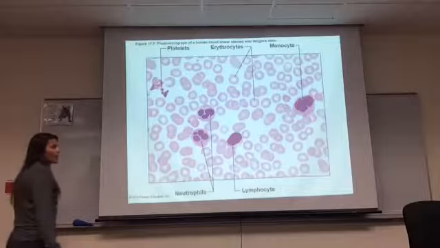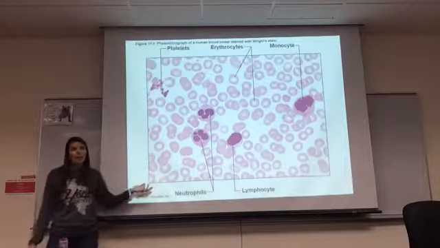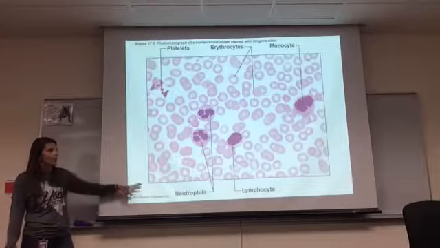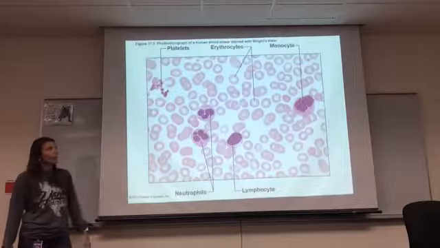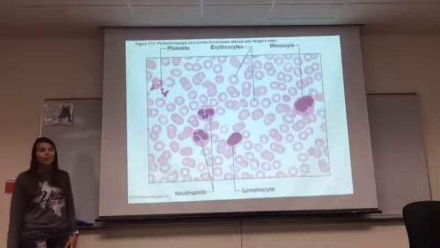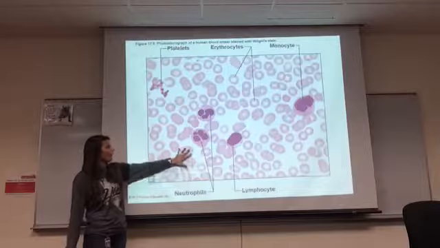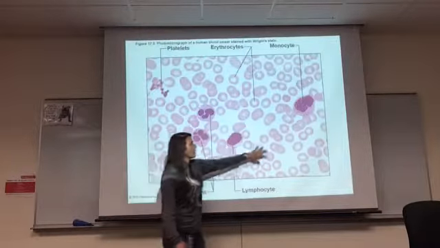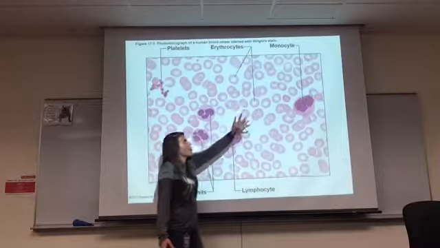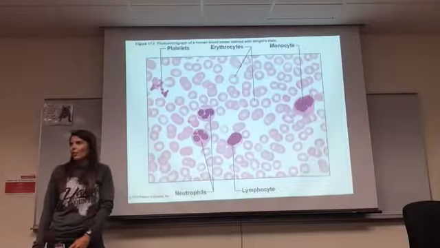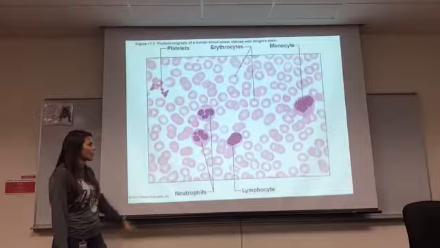Here is a slide of blood, and if you were with me last semester, we talked about how blood is one of the most difficult things to focus, and when you can focus red blood cells on a microscope, you're a beast. Okay, so here, these are all red blood cells, and I can tell because there's no nucleus, there's no colored portion of it, so they're just a cell carrying oxygen.